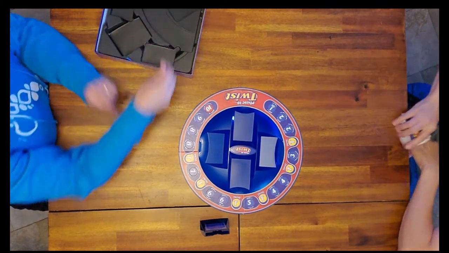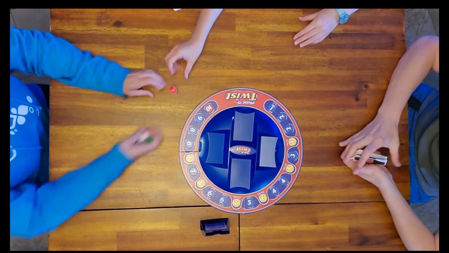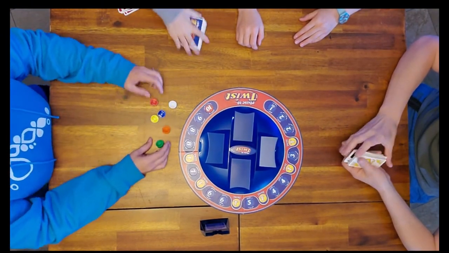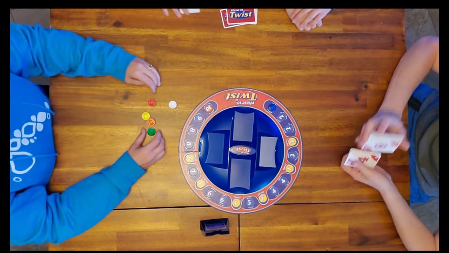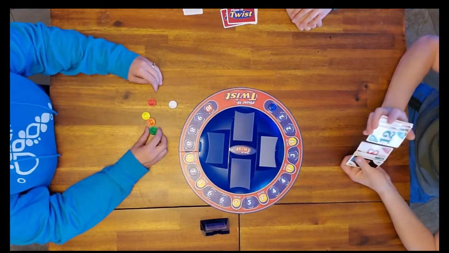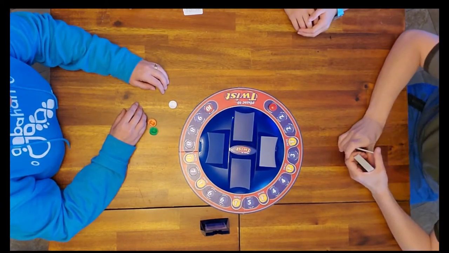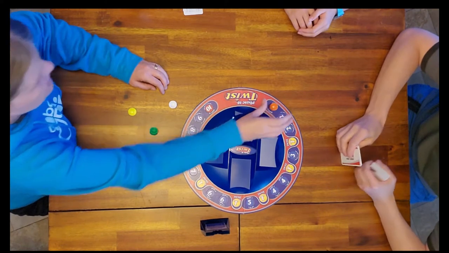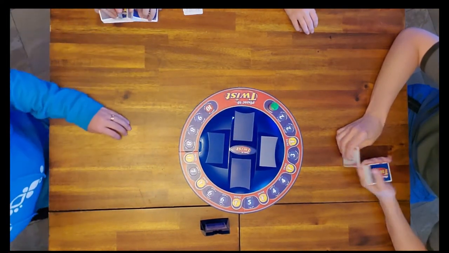Pick a shuffler and a dealer. Everybody picks their colors. So Mom's going to be blue, Ryder's going to be red, Lily's going to be orange, and Dad's going to be green. So you all start on number one.